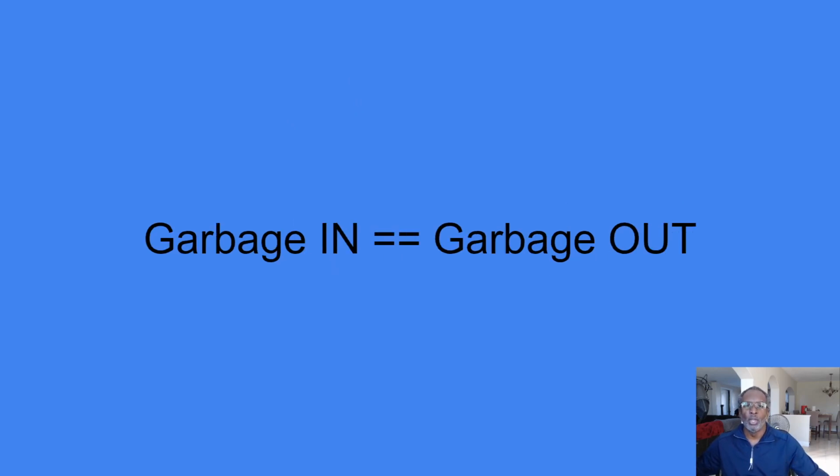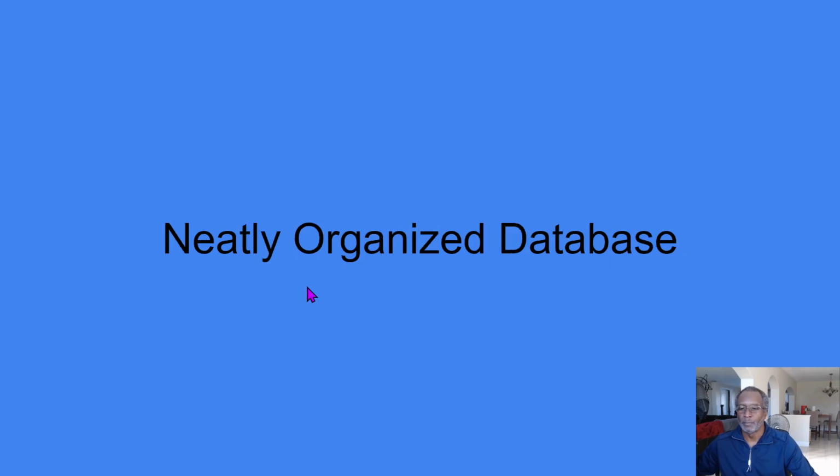First of all, you want to be able to control the quality of your input. You've heard the adage, garbage in equals garbage out. And that simply means your data, it is what it is. What you bring in is what you're going to be stuck with in most instances. So we can stop garbage from coming in the first place.